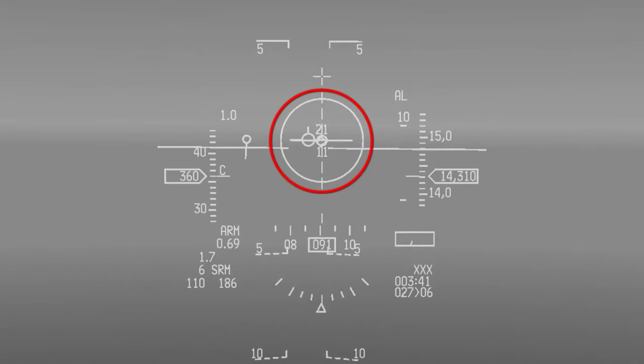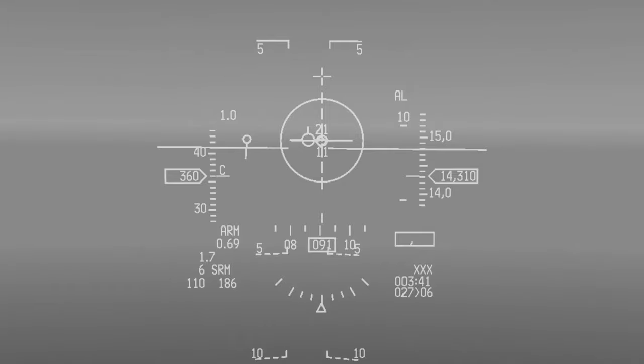A cross appears on the HUD to indicate that slewable submode is selected, and a circle represents the center of the scan pattern. The pattern is slewed with the radar cursor keys, which are the shifted arrow keys by default. Slewable submode is most often used to scan airspace you're about to enter to quickly sweep for possible targets.